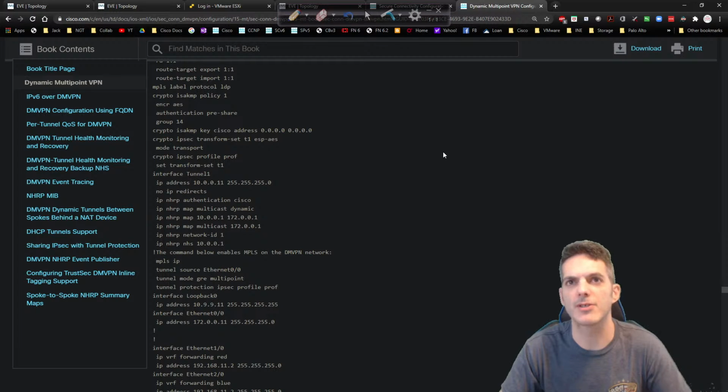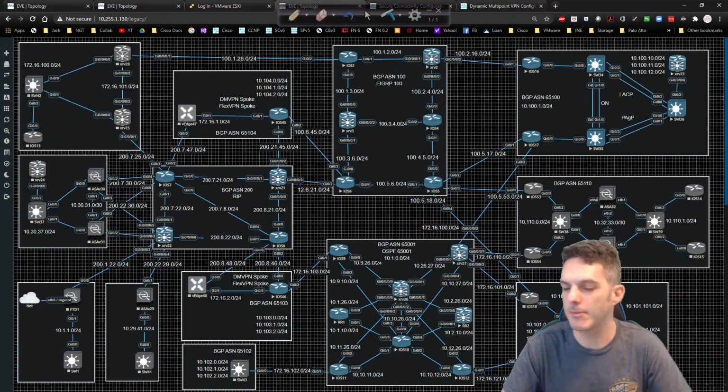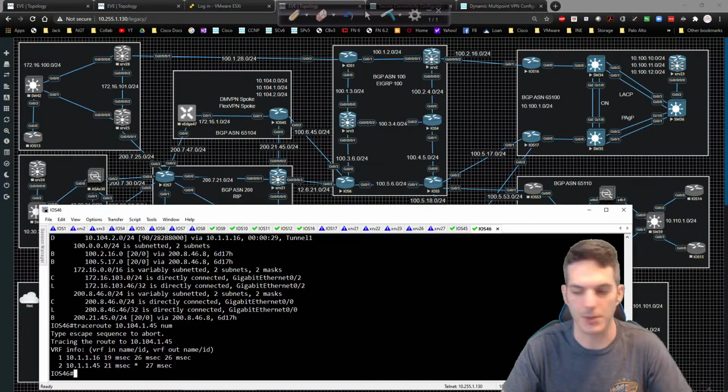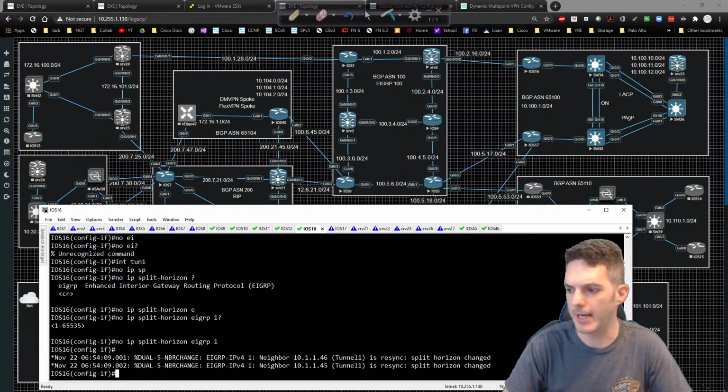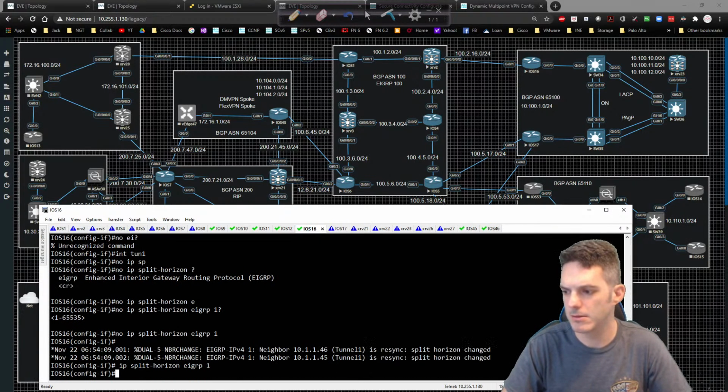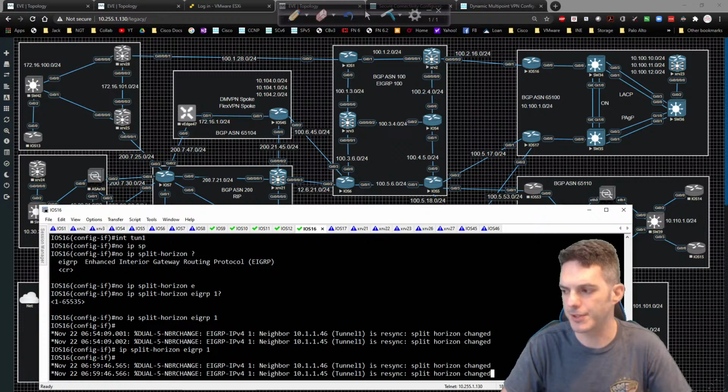Actually, let me roll that back a little bit. So I'm actually a little incorrect now that I'm thinking about it. Let me come back to this. If we go back to our deployment, so that's actually my mistake. It's been a little while since I've explained this. If I want spoke-to-spoke communication, let me go back to the hub, and let me say split horizon, we'll resynchronize, right?